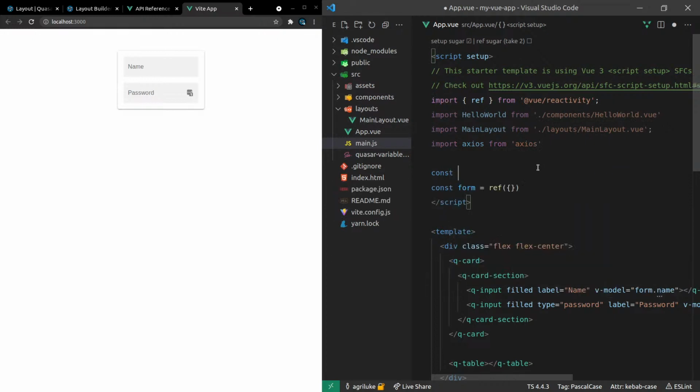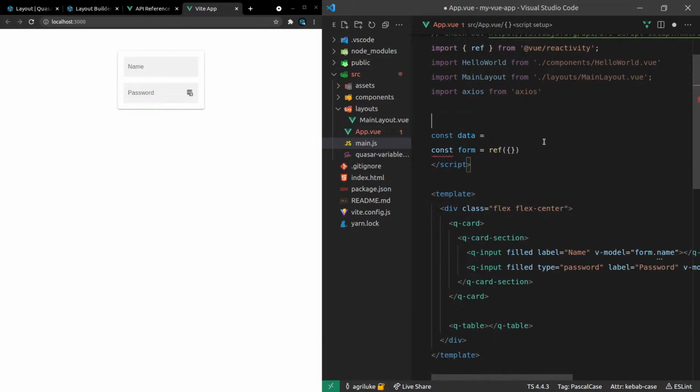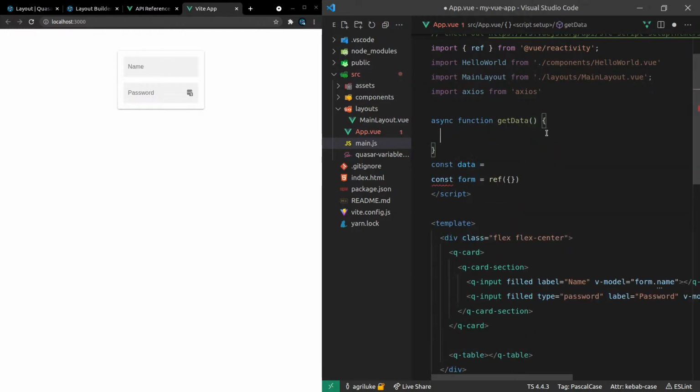And let's say const data is equal to, oh, we'll have to have some async await thing. Okay, so let's go async function getData or something like that. Basically I'm just going to pull some data from that website displayed in a table.